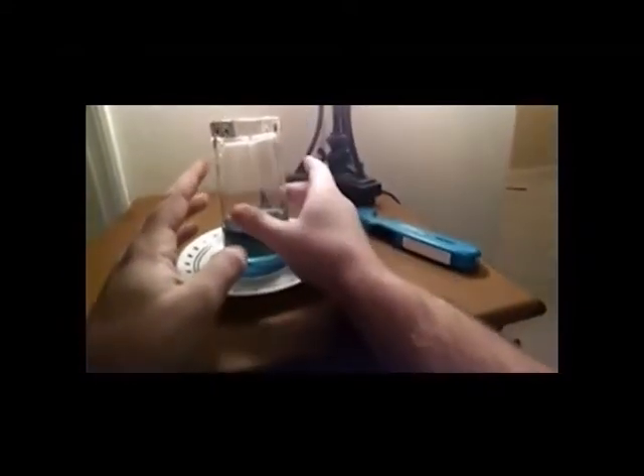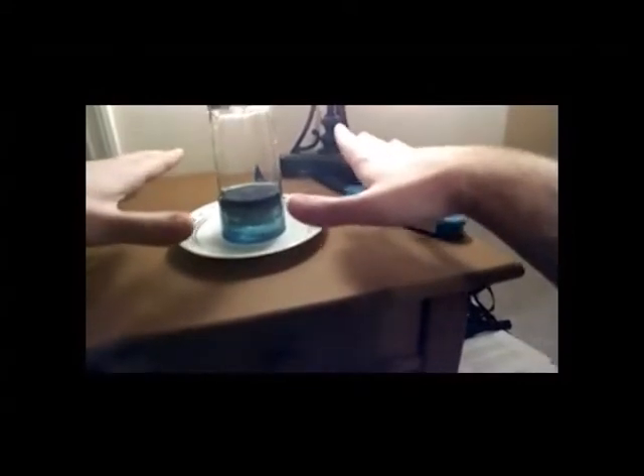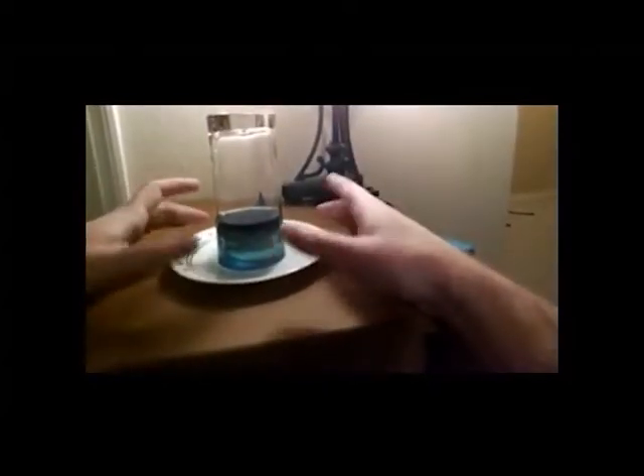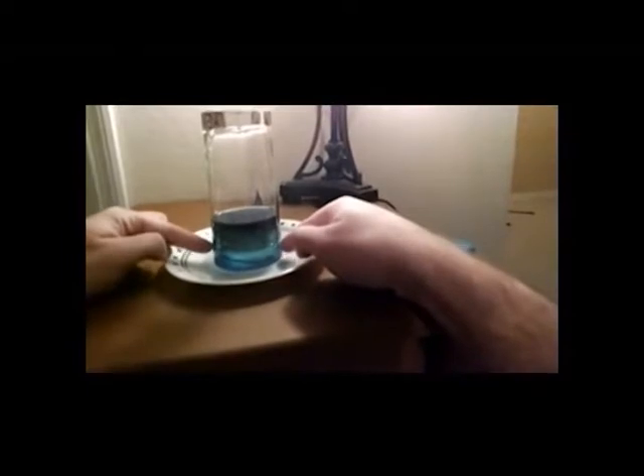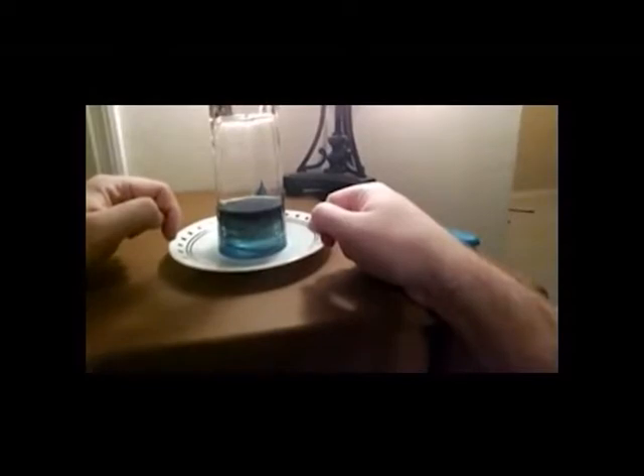Well, the reason is simple. Inside the glass, the air was being heated up by the candle, which caused an area of low pressure. The hot air is low pressure. Now, outside is cooler than inside this cup because, of course, we don't have candles outside. The cooler air then creates high pressure to push the water into the cup. Hot air is low pressure, cold air is high pressure, which caused it to be pulled into the cup and then over our candle. That's so cool.